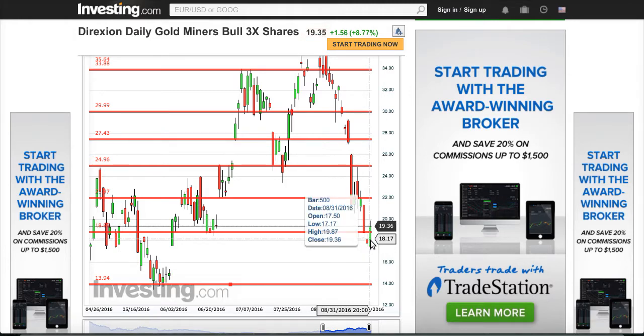It's a gold ETF, but any gold miners or all the mining stocks kind of mirror each other. So this is a support level. Again, if you see here, if this ends in a red candlestick, then this could drop all the way down here, which would be another support level. But once this trend reverses and you get a green candlestick here and maybe another one, now it might go up. And these are the areas that you want to buy in, support levels, and ride them back up.